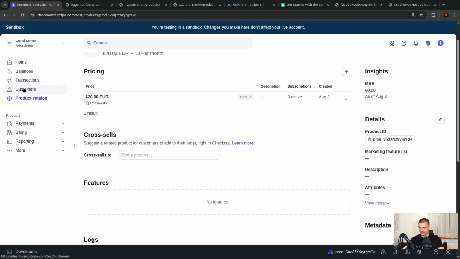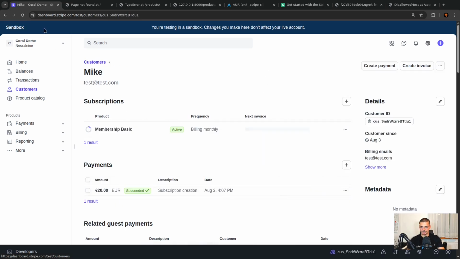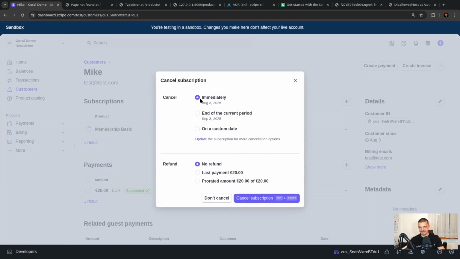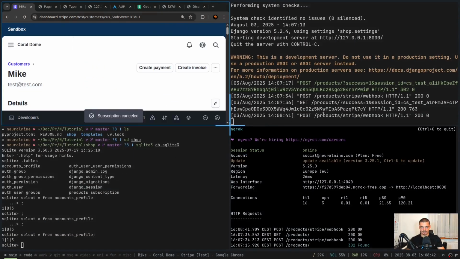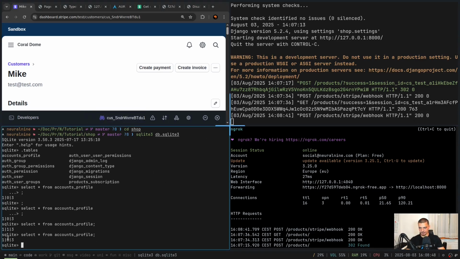I can go to the customers and I can select a customer. The last one was this one, Mike with test@test.com. He bought the subscription. So what I can do is I can go to this particular subscription. I can click on the 3 dots and I can say cancel subscription. I can cancel the subscription of this particular user. I can say immediately, no refund, cancel the subscription. And as a result of that, I'm going to receive a call to the webhook. And when I look into the database, I'm no longer premium.